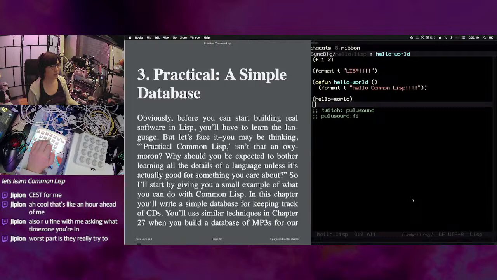A simple database. Okay, so this book is slightly showing its age here, because in this chapter you'll write a simple database for keeping track of CDs, and I actually still collect CDs, so this could be useful to me, although I mostly use Discogs for this kind of thing.